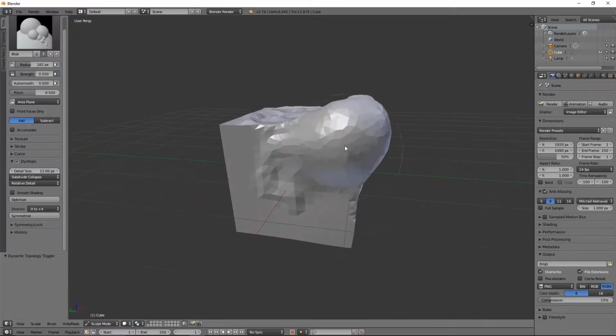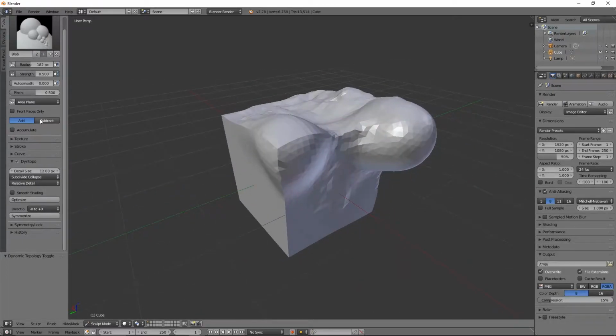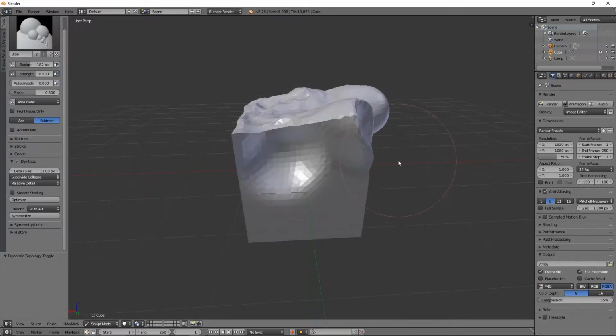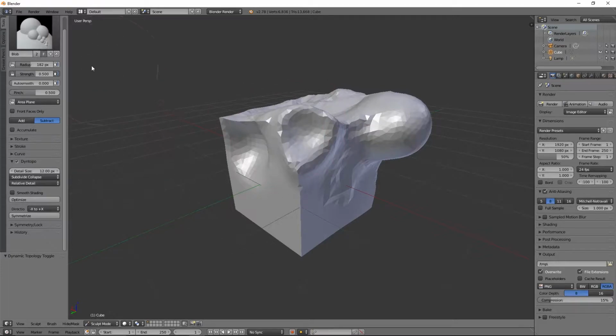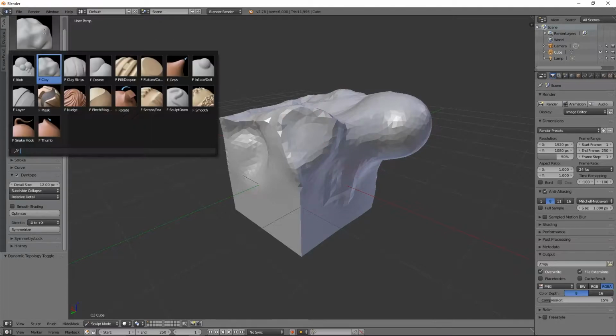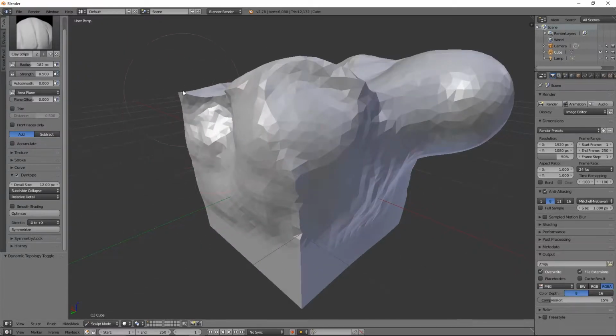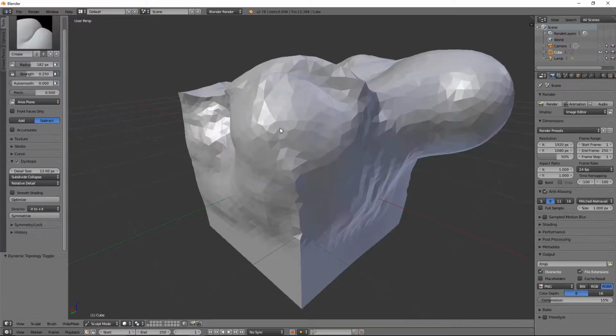Blob obviously just makes things more blob-like. Of course, you can subtract it and make it go inward. You could probably make some cool rock formations this way if you wanted. Clay, kind of similar to the sculpt draw, in my opinion. I'm sure it has its other benefits, but I don't use it too much. Clay strips can be nice too. Again, it's acting more like clay.